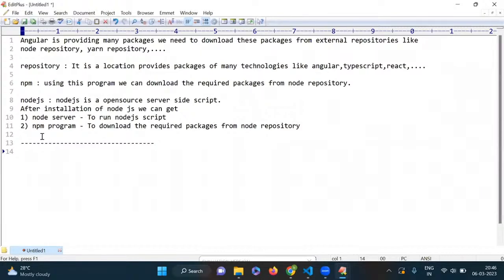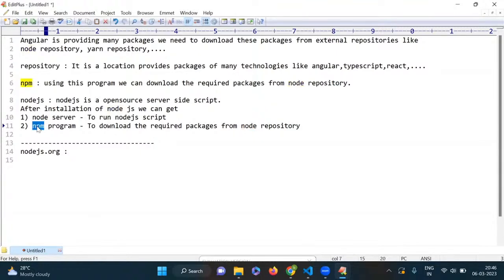Now we are installing Node.js. From which location can I install Node.js? That is the main point. Yes, we can install Node.js from the nodejs.org website. Once installation is completed, you will get the Node server and the npm program.